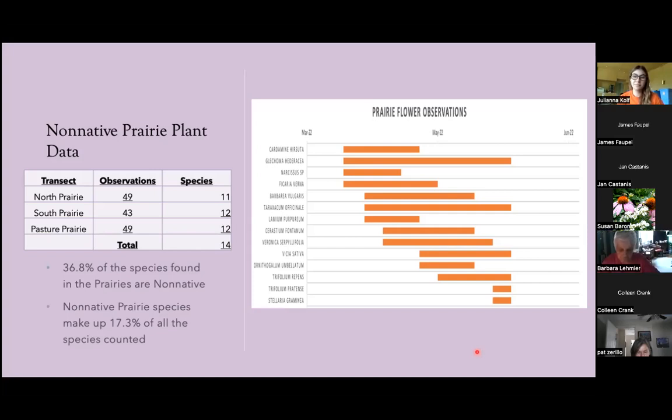And so we count those lawn species that are within those parts of the transects. So if you were curious, a lot of these long blooming species that she had seen, I believe a couple of those were there all 9 weeks that you saw on that very first graph. A few of those were our exotic lawn weeds that bloom early and consistently rebloom because of our mowing regimen.